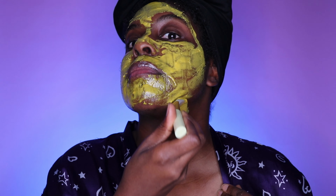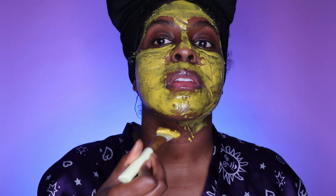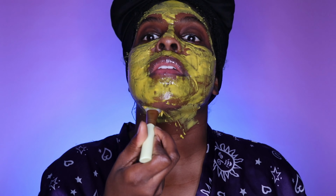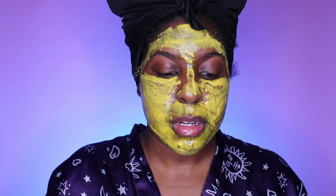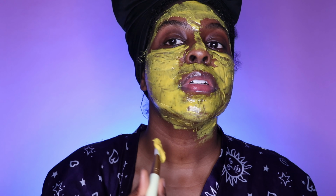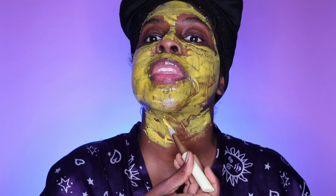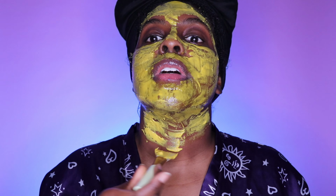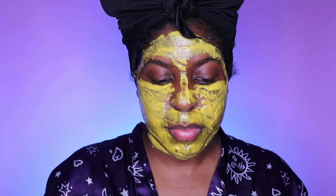And I also get my neck as well, because my neck is a lot darker than my face. So I'm just gonna get all under there as well. You don't have to do this, but if you want, you can do it. If not, you can just stick with your face.